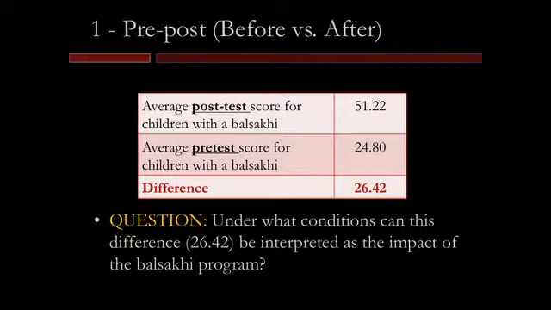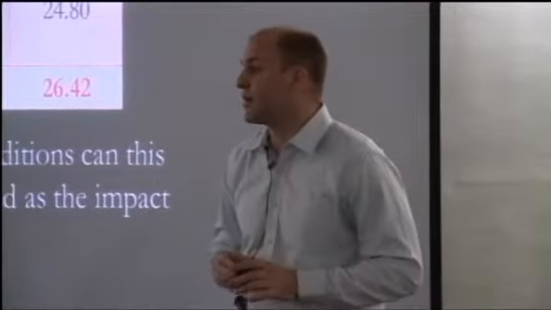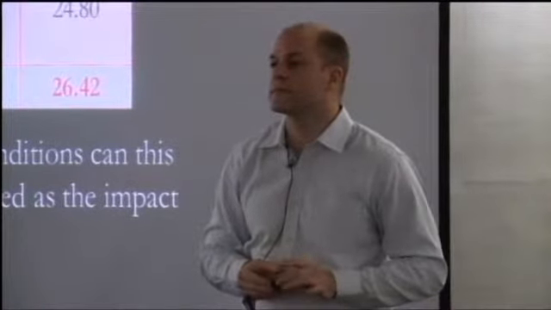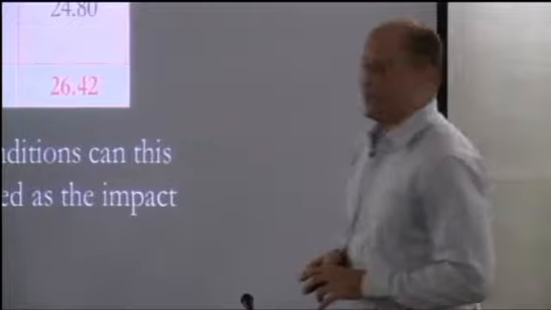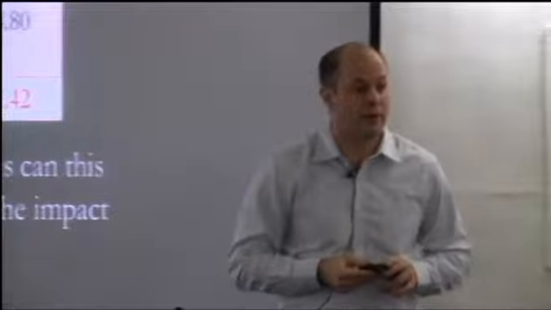What big assumption would you have to make if this was the impact of the program? I remind you, the impact is comparing the results to what would have happened in the absence of the program. So if we're going to say that this program leads to a 26.42 increase in test scores, what's that key assumption? The post-test score without the Balsaki program would be 24.2. Yeah, exactly. So basically, we're assuming that during these 6 months, children wouldn't have been learning, that the post-test score would have been the same.